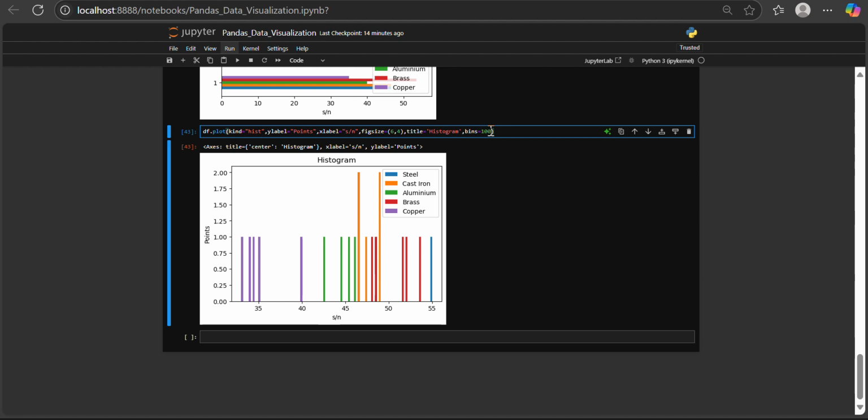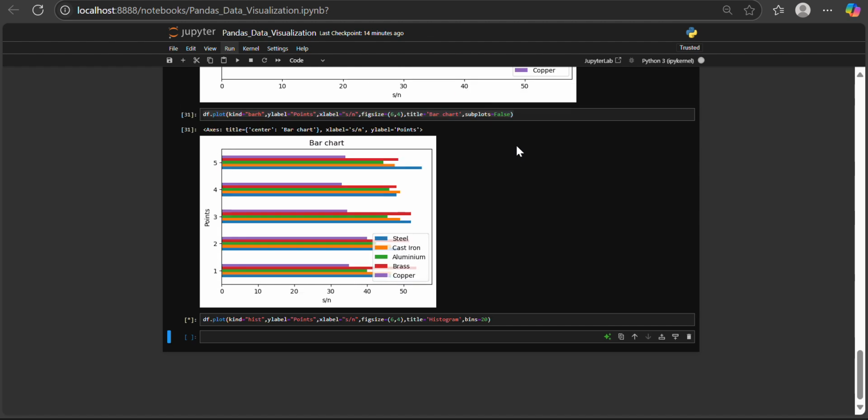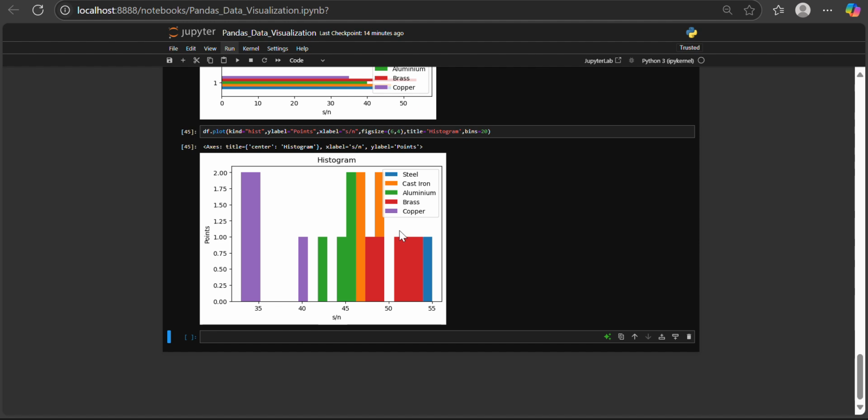So I set my bins to 20 to avoid unnecessary noise. When the bins are too many, you have noise, and when too few, it's oversimplified. So you need to make it moderate. Do you get me? You have to make it moderate. You should use your sense. So I recommend 20 or 25 or 30 at max if you want to. I use 20 most times. What do we have again?